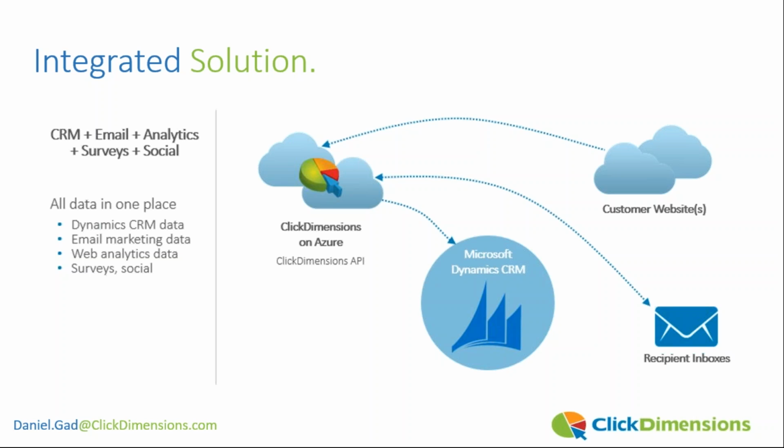So the beauty of it is we're built inside of Azure. We don't have a data storage inside of Azure. So as soon as we get that data back in, it's immediately pushed back into your CRM. It's your CRM data to use, analyze, manipulate any way you'd like to. And it's going to allow that sales team to go in and say, okay, well, Joe has received 3 emails. He's opened 2 of them and clicked on 1 of them, and really get some real-time data in there so that he can have the upper hand as far as a sales tactic.